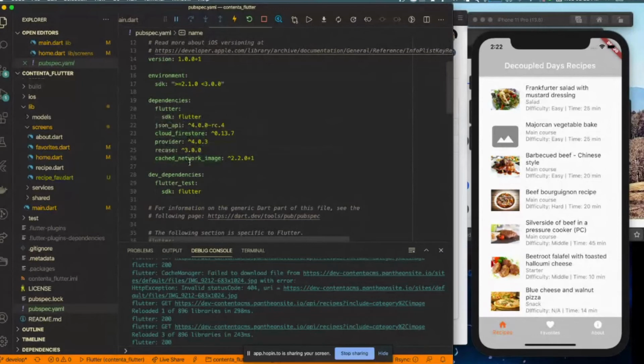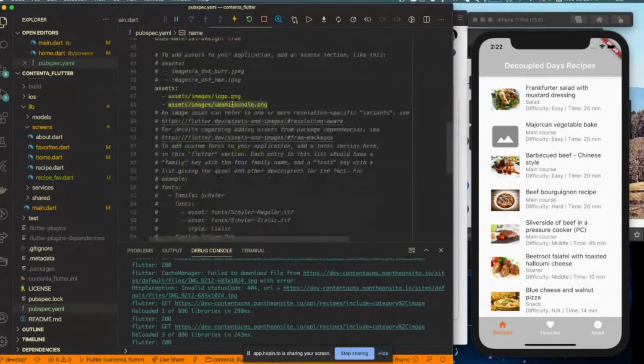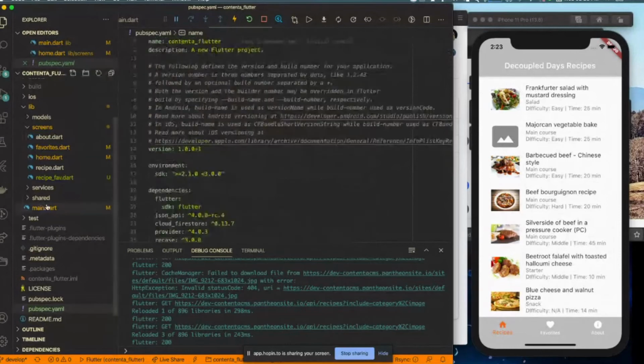And let's see here. You can see we've got our assets. There's our logo and the magazine bundle that we have. That is all just in the app bundle. So we declare that there. You can add fonts, other static assets. And really the IDE can kind of help manage a lot of that for you. Occasionally you might get into a place where you've got to do some commands in the Flutter CLI to fix things up, but not really too bad.